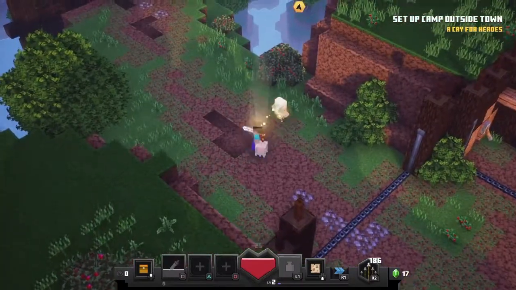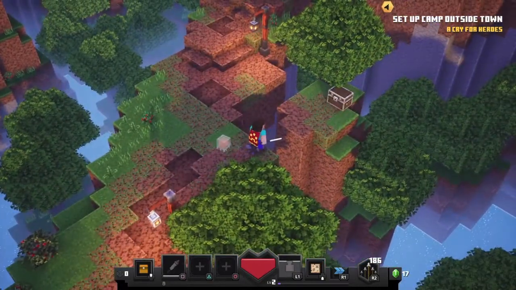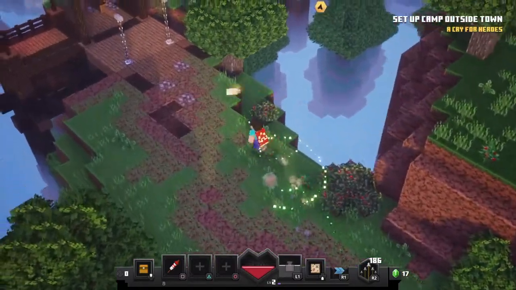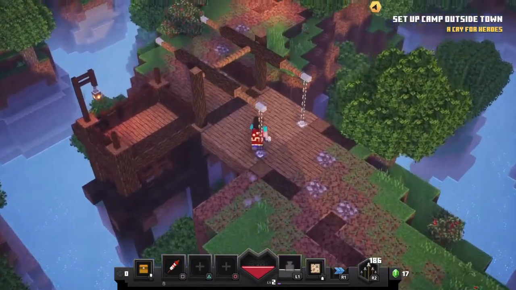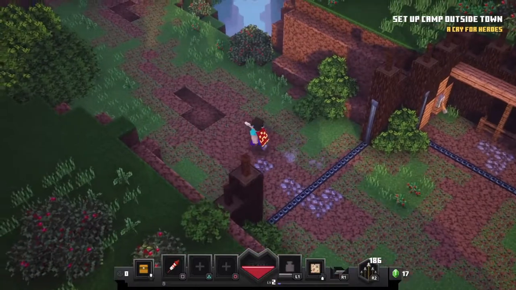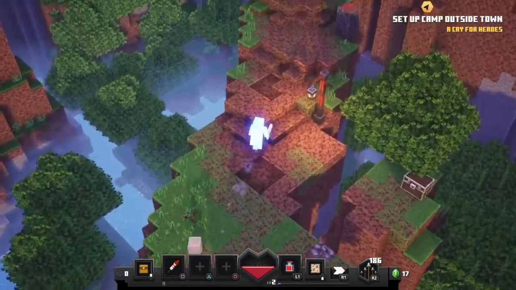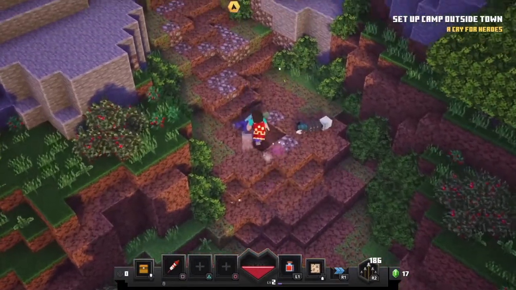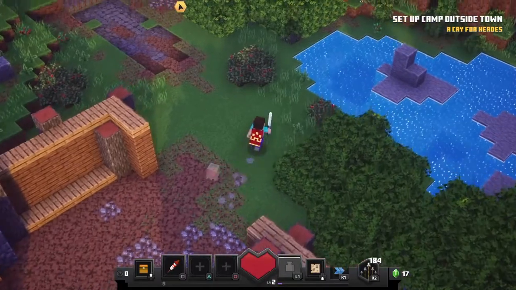Health remaining 60. Health remaining 70. Health remaining 75 out of 100. Inventory closed. Health remaining 100 out of 100.